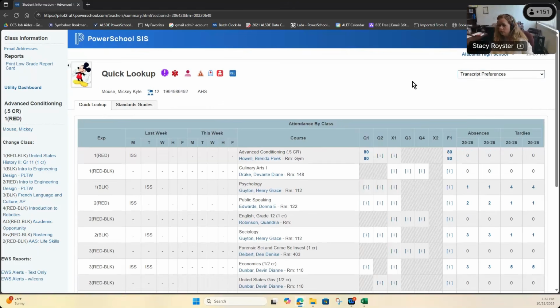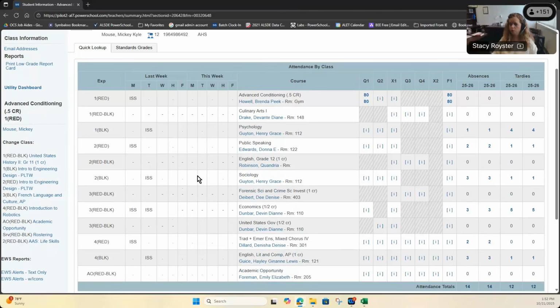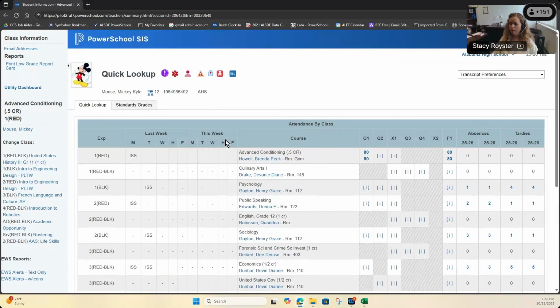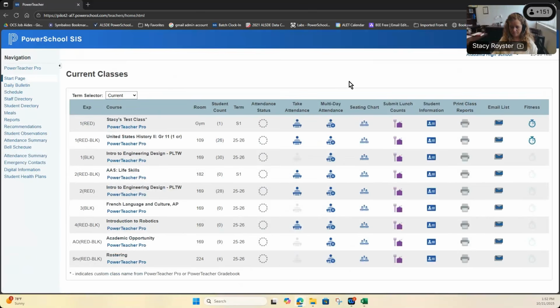I don't have it turned on here. This is very cumbersome to have them scroll into a class, scroll into a kid, and one at a time go through their health receipts. One of the things that we did as a state is build a plugin that the majority of districts have implemented.